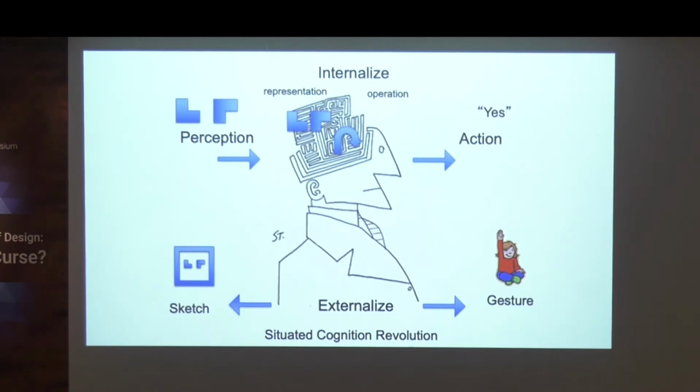Cognitive revolution. So then we had the situated cognitive revolution, which said that what we often do in order to think is externalize our thinking. And you saw that in the many diagrams and sketches I showed you. There are ways of putting the stimuli out in the world. The mind is too small, the world supports it. And we also externalize our actions in the form of gestures. So gestures are actions on ideas. We raise them, we tear them up, we throw them out.